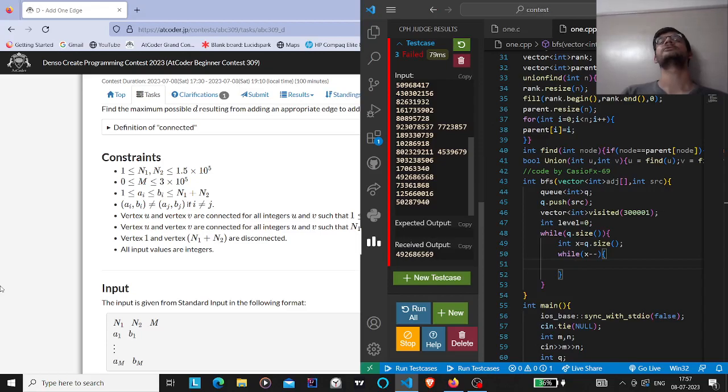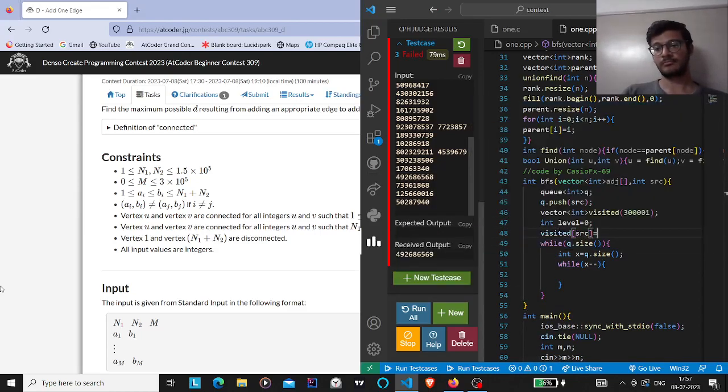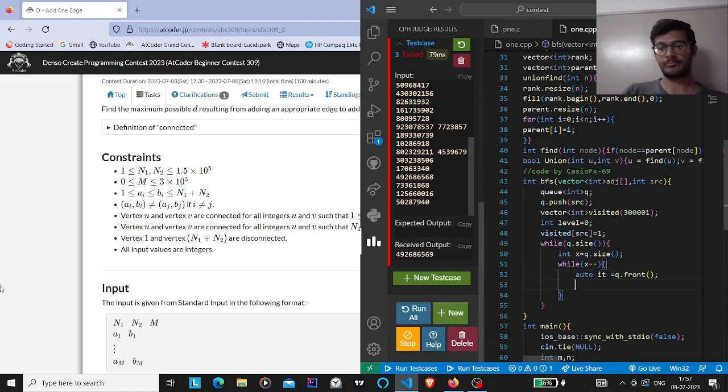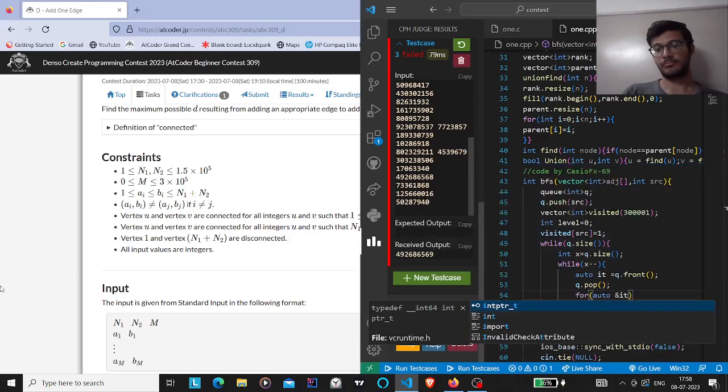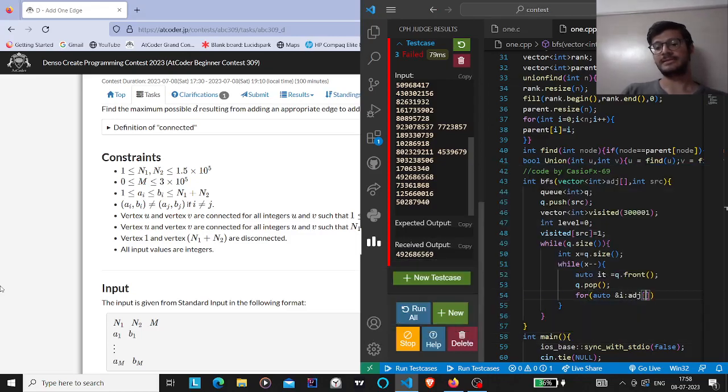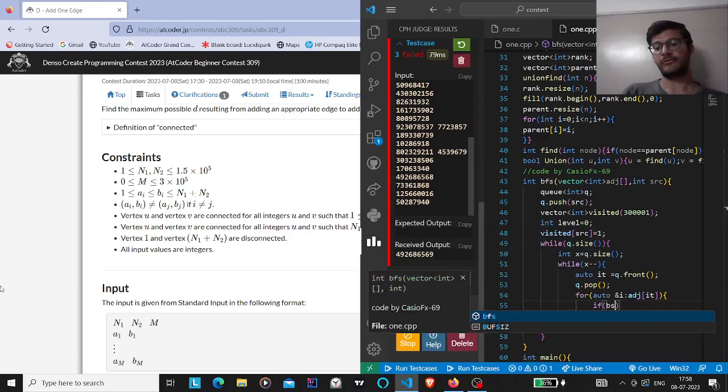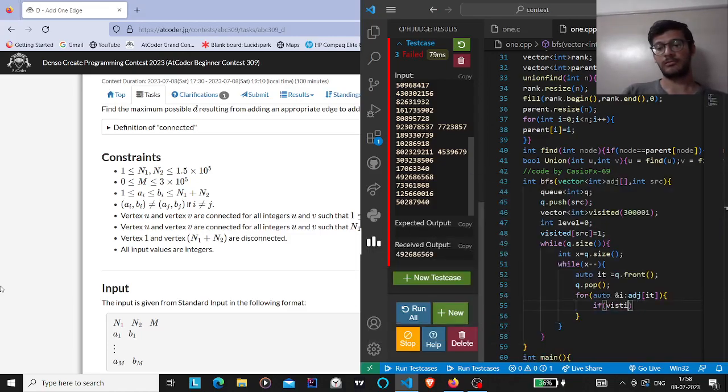Okay, so for auto and I in adjacency of IT, if visited of I equals to 0, what I can do is I can push that in the queue, and visited of I equals to 1.